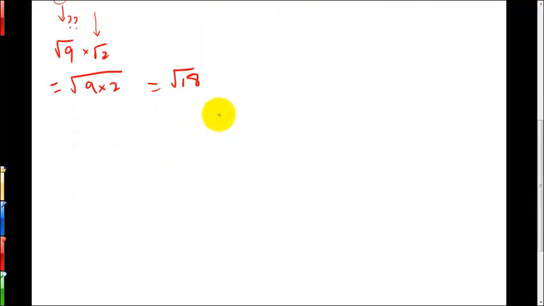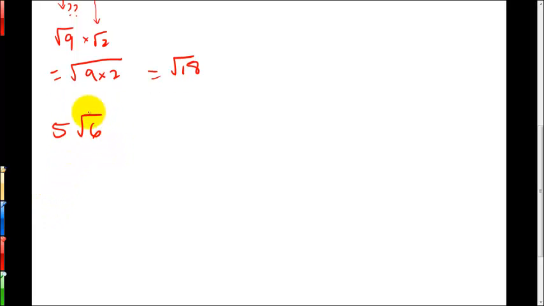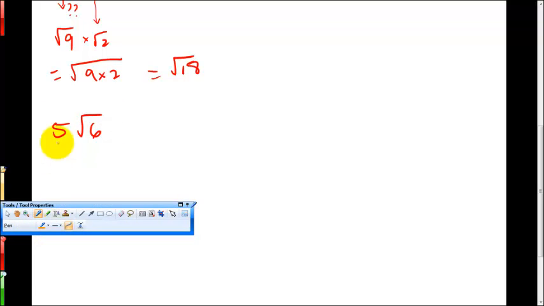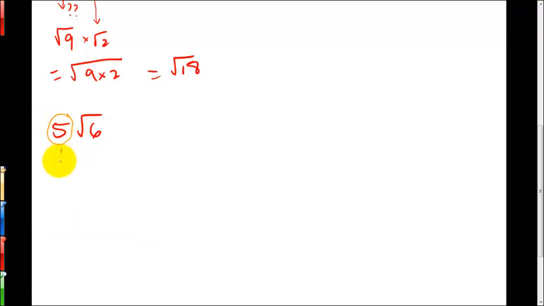Okay, let's try another example. Let's try 5 root 6. We want to write this as an entire surd again. See this root 6 here? We like that. That's already a surd. However, this 5 here we don't like because it's not a surd. So we want to change this 5 into a surd. How? Well, we can do that by going back to where 5 came from. The 5 would have come from, obviously, the square root of 25.